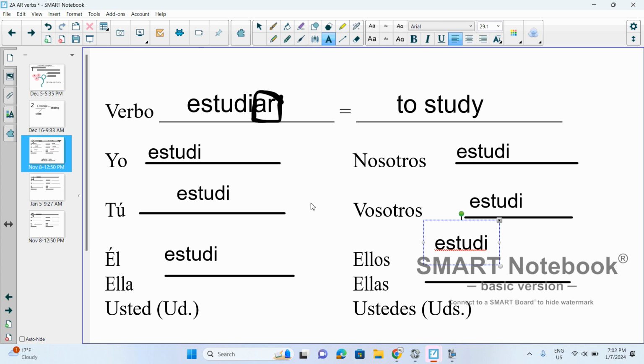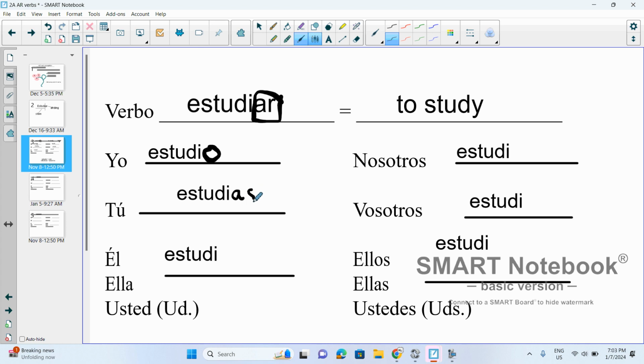All right, so now I put my stem next to each one of my subject pronouns, and then I'm going to add a different ending for each one. For the yo form, you add an O. For the tú form, you add an AS.